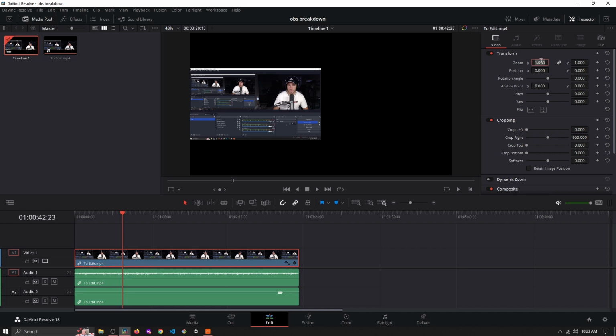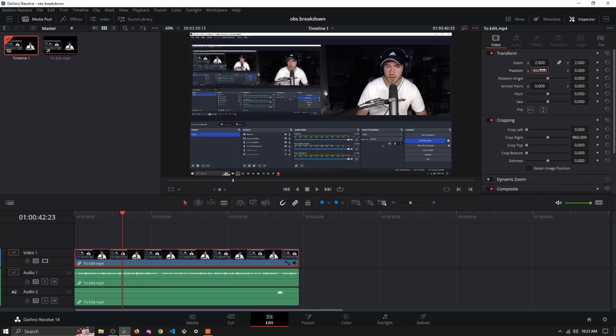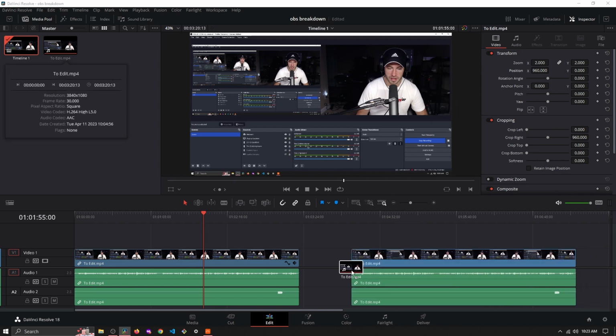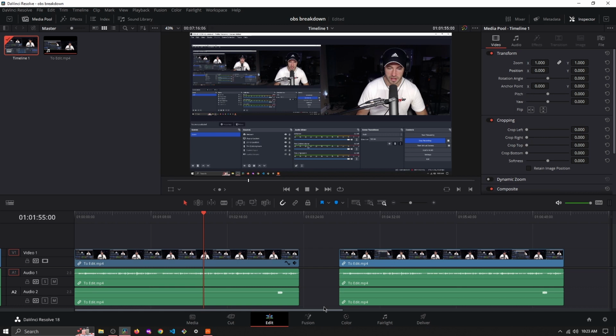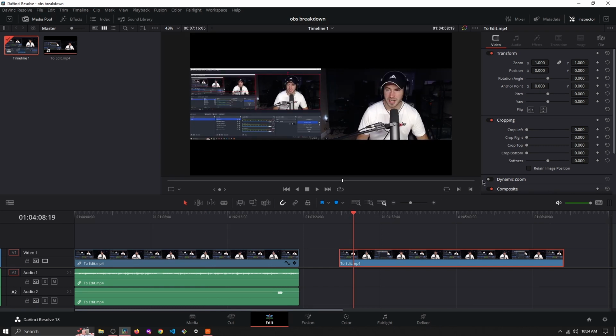And then I can take our zoom, bring that up by 2, and then position this over by 960. And then that should be our full display there in all of its glory. Good to go. Happy with that. I set it up before. I'm just using it. So that looks good. Now what we're going to do is bring this on a second time. This time I will just get rid of the audio tracks because I don't need them. And we're basically going to do just the same thing in reverse. So this time we'll crop from the left by 960.